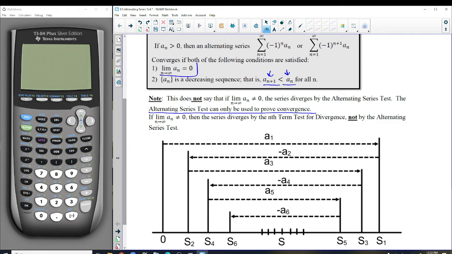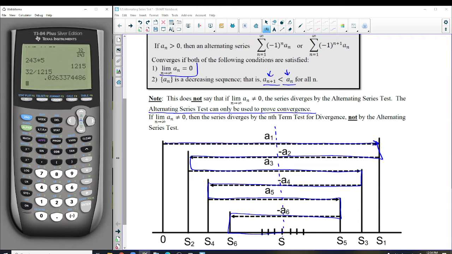Now, the way an alternating series works is you add, let's say, a positive number. It could be going the other way and add a negative. Let's say it's positive. Then you subtract the next number, and then you add the next number, subtract the next number. And what's happening is you're converging to the sum, but you're converging on opposite sides. So you're approaching it from both sides, but the magnitude is getting smaller to the value.